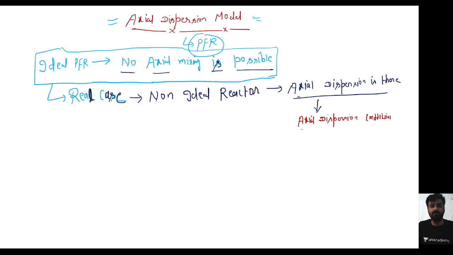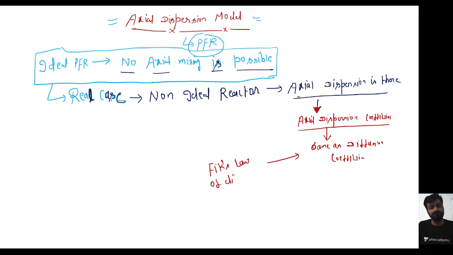Are you getting what I want to discuss over here? There is a term that you will see in the derivation: the axial dispersion coefficient. Okay, so it is the same as the diffusion coefficient, and it also follows Fick's law of diffusion. So I think up to this, it's very clear.